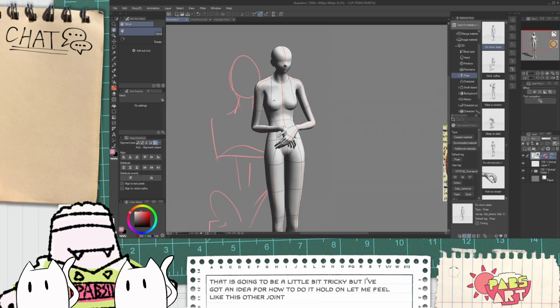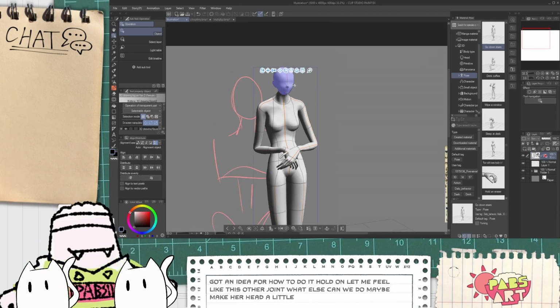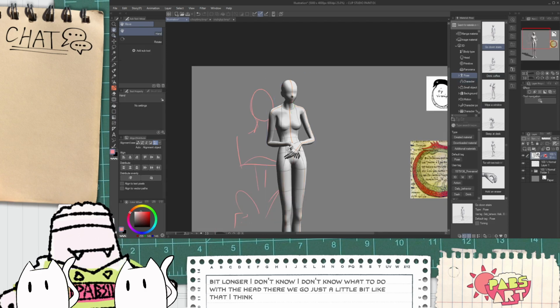Hmm. What else can we do? Maybe make her head a little bit longer? I don't know what to do with the head. There we go. Just a little bit like that, I think.